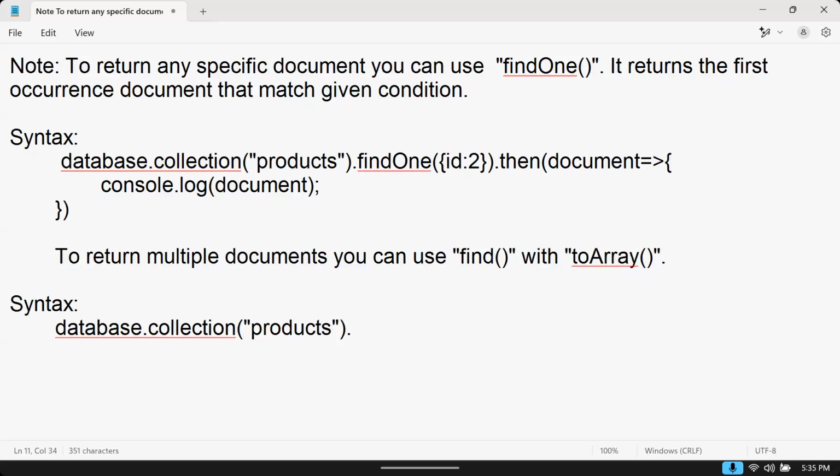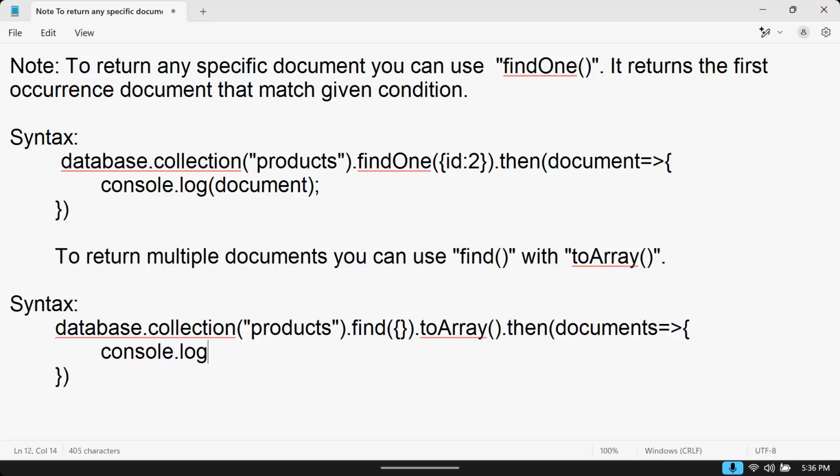So here we have find and your query which returns multiple, dot toArray, and then it will get the documents. We need to present those documents. So if you want to return a specific one, use findOne. If many, then find.